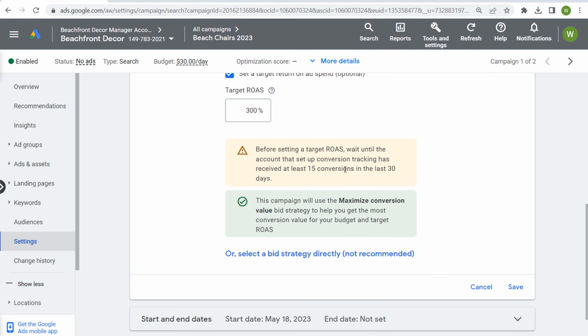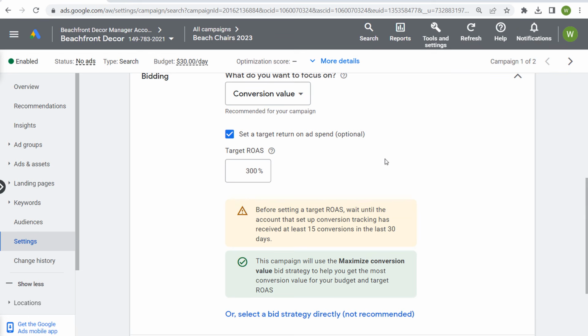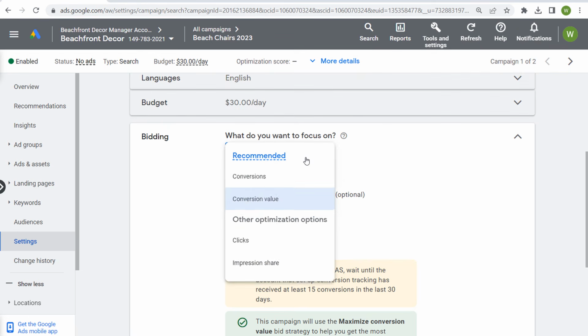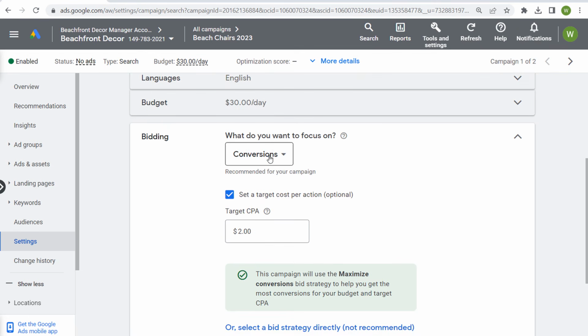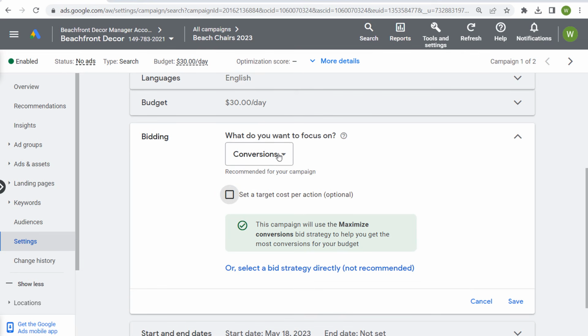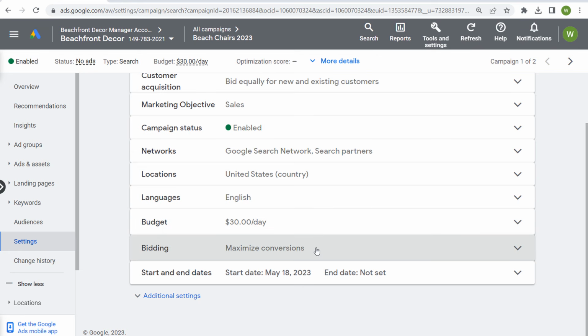The more conversions you drive from Google Ads, the better your campaign can actually be optimized. So one of the things a lot of people do is they just start with focusing on conversions and use the maximize conversions bid strategy. It may end up increasing your costs slightly, but there are some different ways to actually get your costs down over time. I will go through that in follow-up videos.